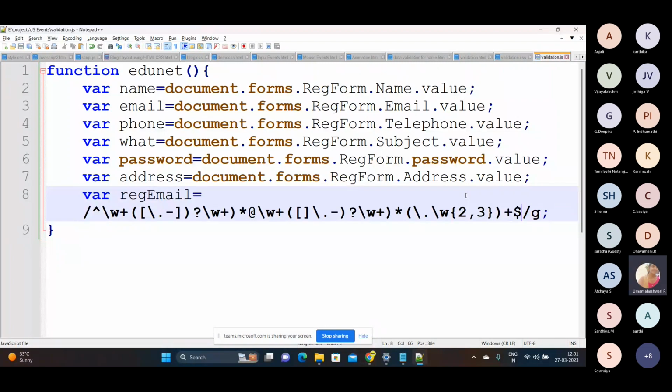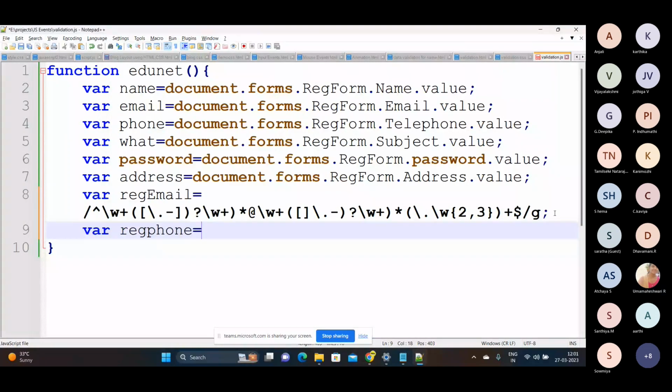So this is for the email validation, and next I'm going to check. I'm going to give a variable for the registration phone number. So how can it be done? Slash again. Within this only you'll be giving the patterns.